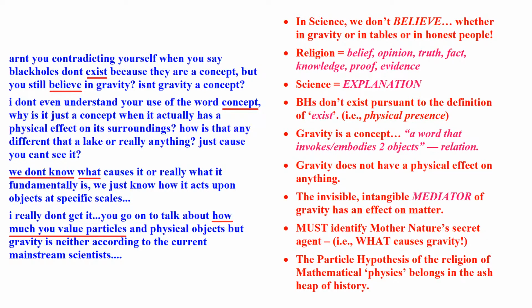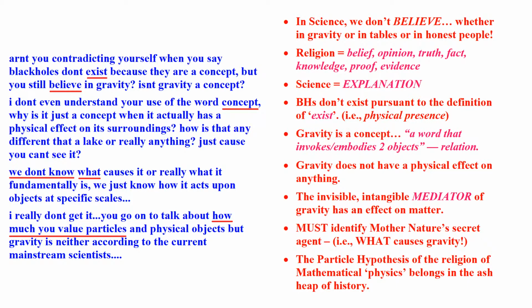And so the invisible, intangible mediator of gravity has an effect on matter. That's what has an effect. You must identify Mother Nature's secret agent, that what that you talk about. That's what you've got to figure out. What causes gravity? And until you figure that out, you're going to continue saying for the next 1,000 years, we don't know what causes it. Of course, because you haven't made a proposal. What do you propose causes gravity? That's how simple it is. You tell me what is causing gravity.